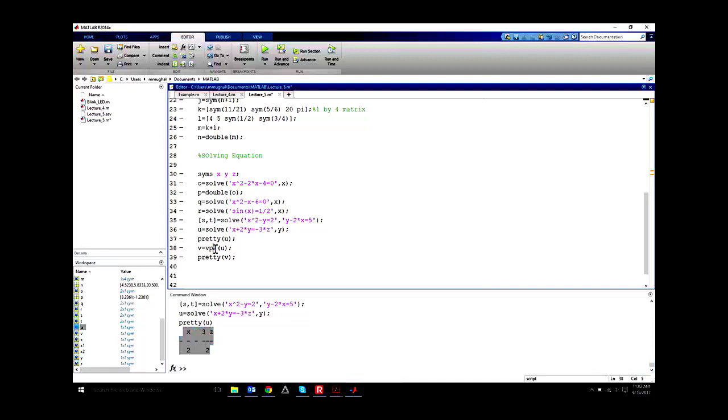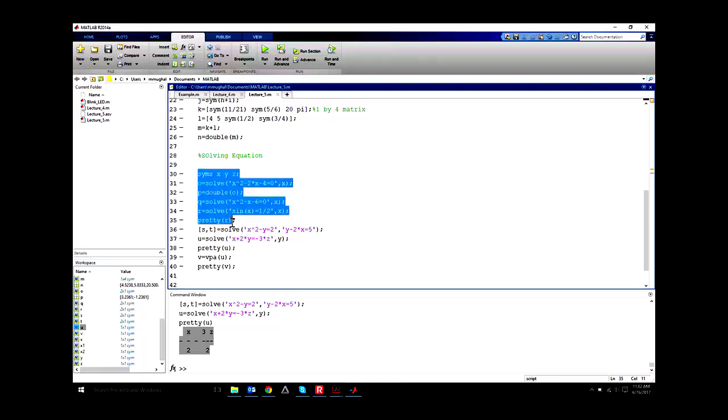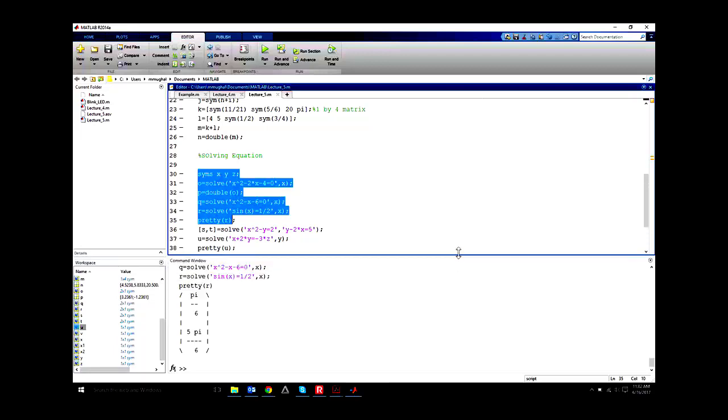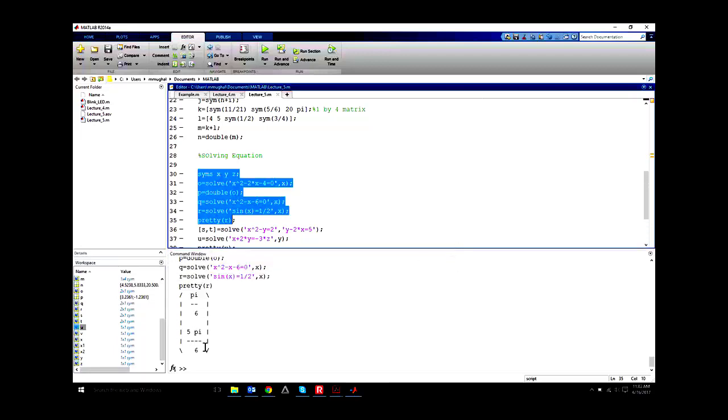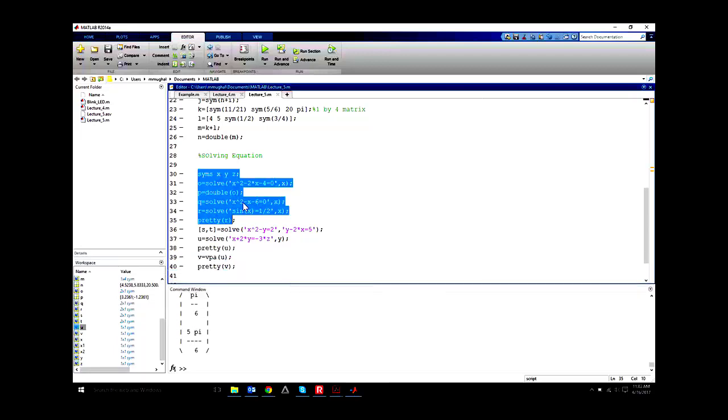Okay, so for example, if we go with something like this, pretty(r) here, let's see how this would look. Here you go: pi over 6 and 5 pi over 6.